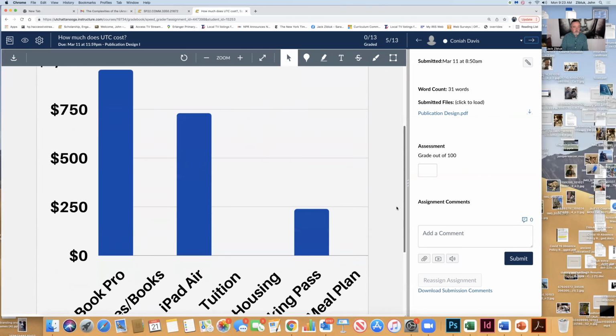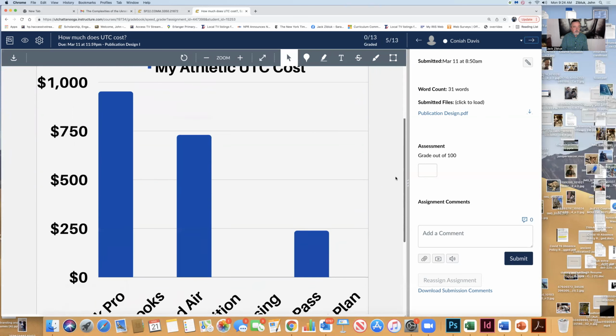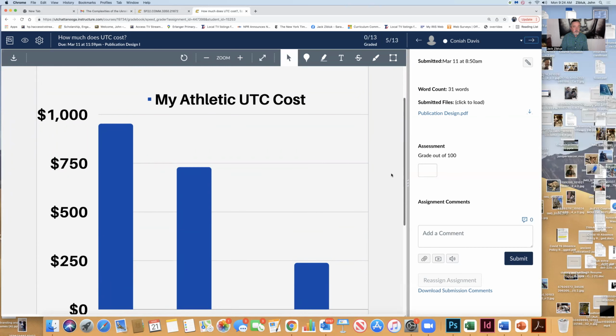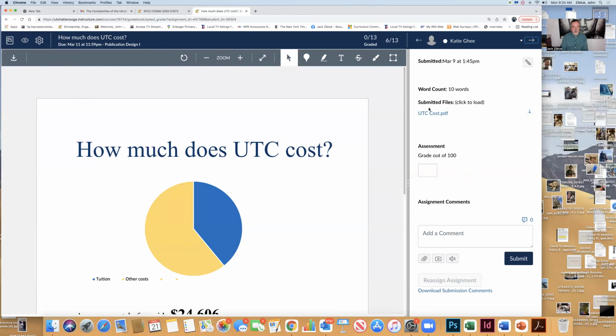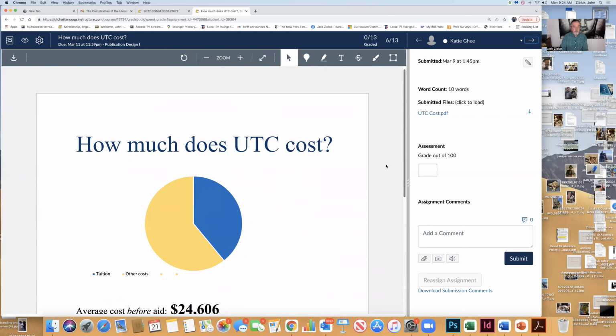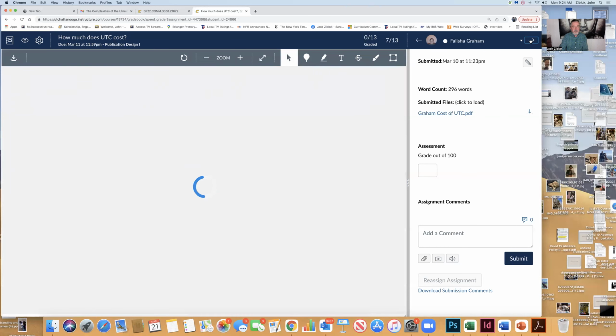Athletic costs, there you go. And you don't pay for tuition and housing, but you do have to pay for a computer. That's not a bad price for a computer. So not bad. Again, we need a dominant headline. And if this is blue, maybe a little bit of gold. Tuition, other costs, there you go. I think it says so right up again, good dominant headline. Curious though, what are the other costs? It does raise that question.